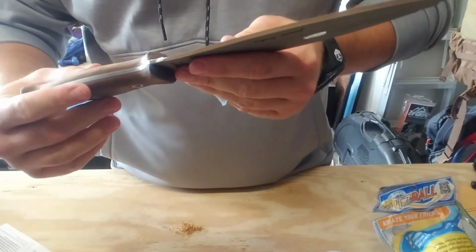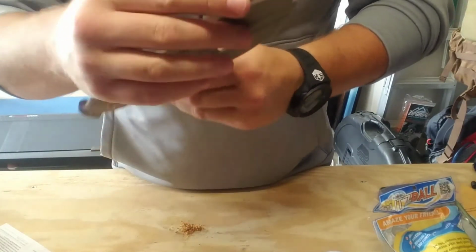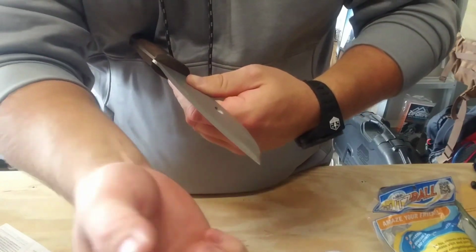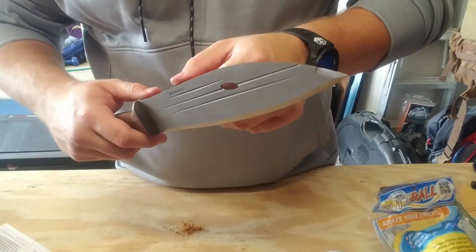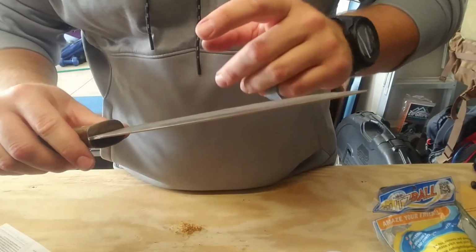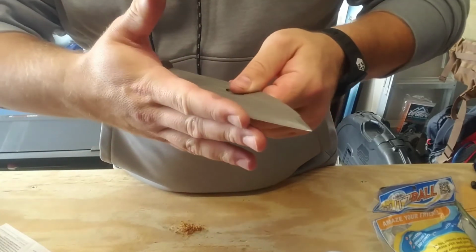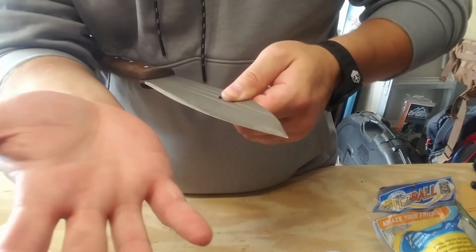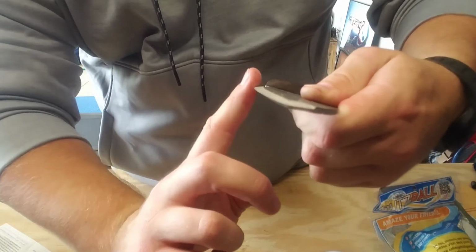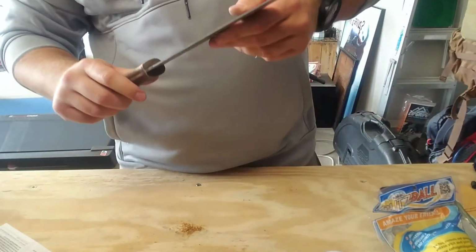Now the other problem that I had with this is mine is not sharp at all. Like, not at all. That's no big deal. I can put an edge on that with my Work Sharp. That's just annoying. I'd have to really press down, and if you can see, I am pressing down pretty good, and that's not really doing anything.